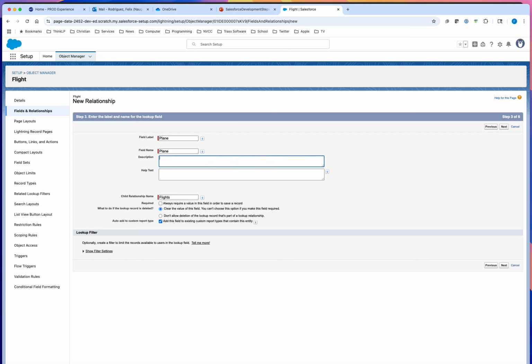Click next. The field label is going to be plane. The description: the plane used for this flight. We'll just copy paste this for the child relationship name. The child relationship off the plane is going to be flights.